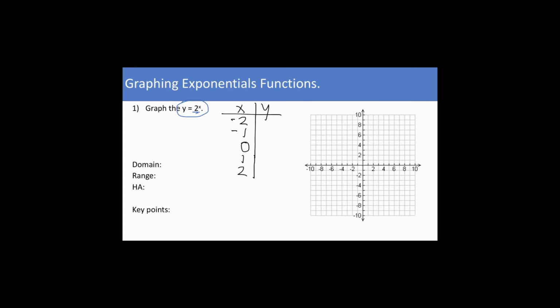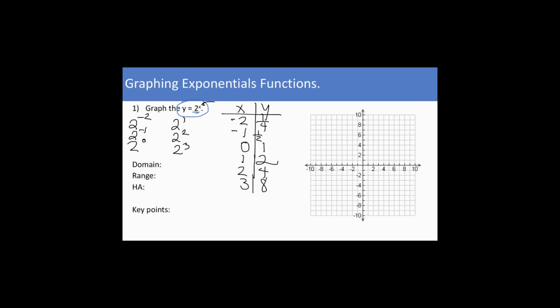So when you do this, you're going to put this again into our exponent. So it's 2 to the -2. So remember, the negative is reciprocal. It's going to flip it, and then it's squared. So 2 squared is 4, and then the flip will be 1/4. And then 2 to the -1, again, that's going to flip it to be a half, or 1/2. 2 to the 0 power is 1. 2 to the first power is 2, and then 2 to the second power. And actually, you know what? I'm going to do 2 to the third, which is 8. Okay.